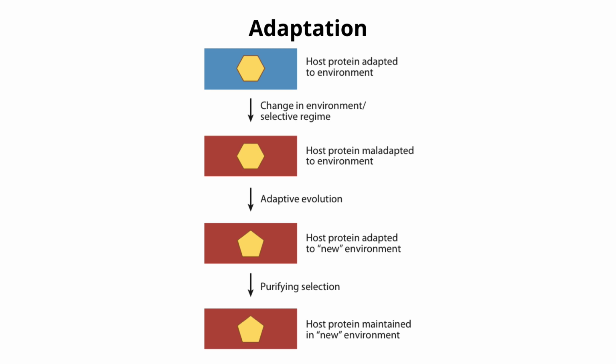So we select for proteins that are now better adapted. That's called adaptive evolution. So the protein now works better in the new environment. The gene encoding that protein then moves throughout all the organisms in that particular group, whatever we're looking at, whether it be a bacterium or a squirrel. That's called purifying selection. So all the maladapted genes get moved away. And then we have this new protein in a new environment, which will be maintained until the environment changes as well. So this is basically the molecular view of what Darwin figured out.